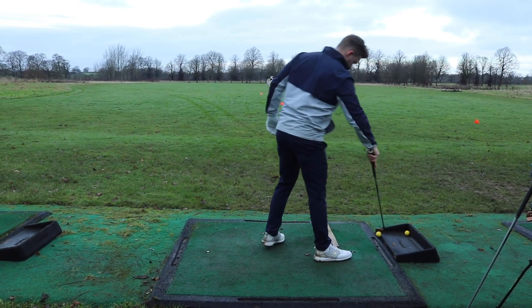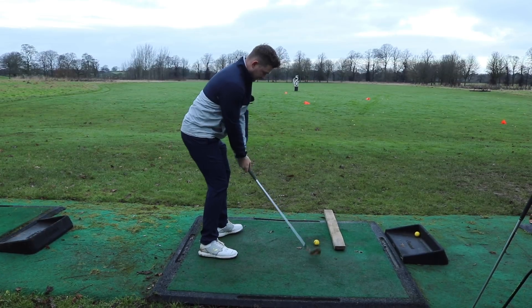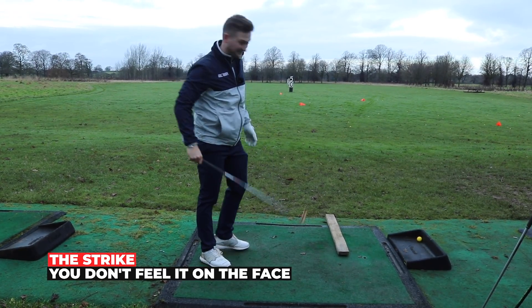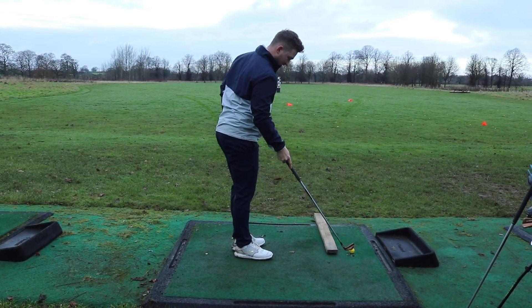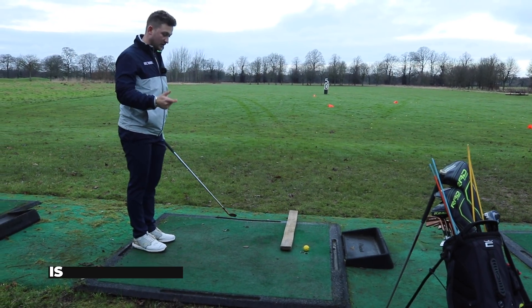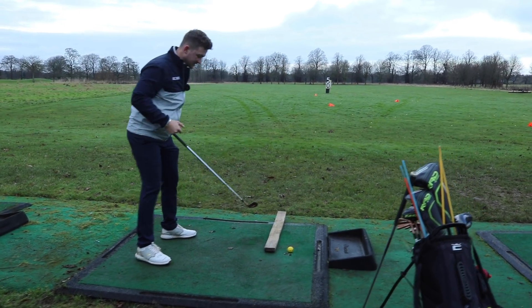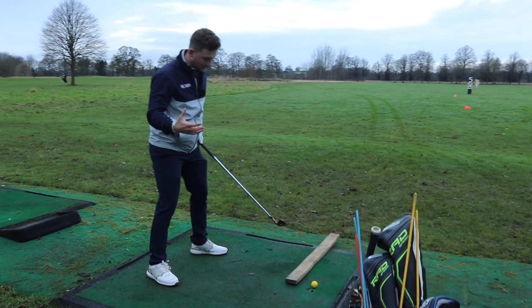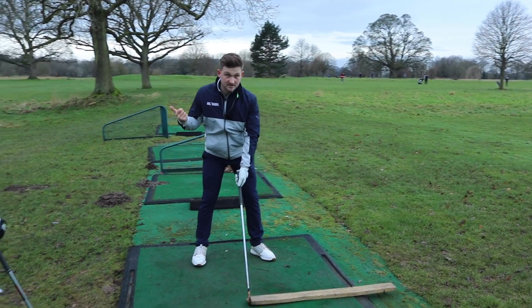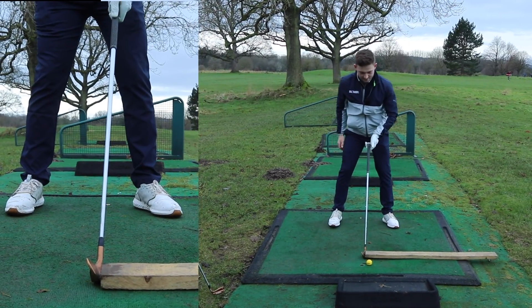We'd all love to access that strike where it just feels effortless. This piece of wood is effectively my golf ball. We're going to start this in reverse and say: where do you want to get to at impact? Follow these steps. Move to face-on and get into your address position, addressing that square edge with the leading edge of your golf club. On the side of the screen you'll see the same process from a lower, closer-up view.